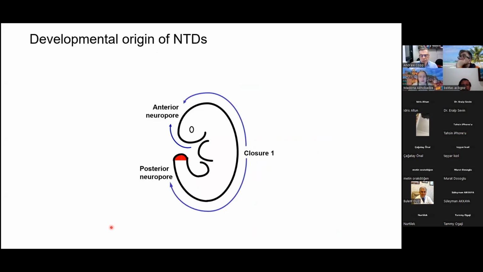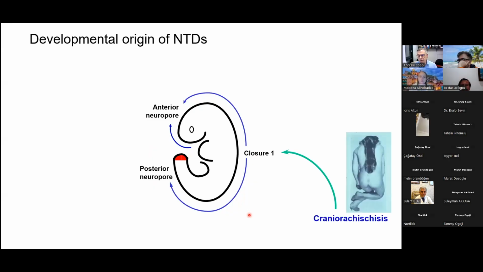So now diagrammatically, here is the embryo. Here's the closure 1 event at the base of the hindbrain, where it joins the spine, zippering into the brain and back from the front, the anterior neuropore, the posterior neuropore, and in red, the region of secondary neurulation. And then we can put onto this the defects.